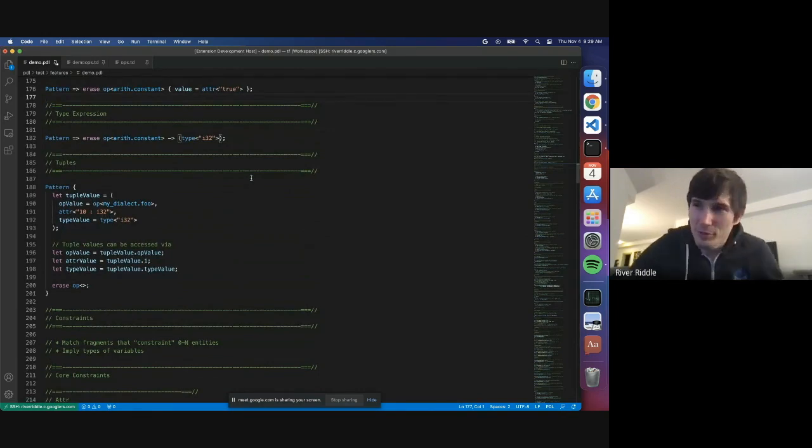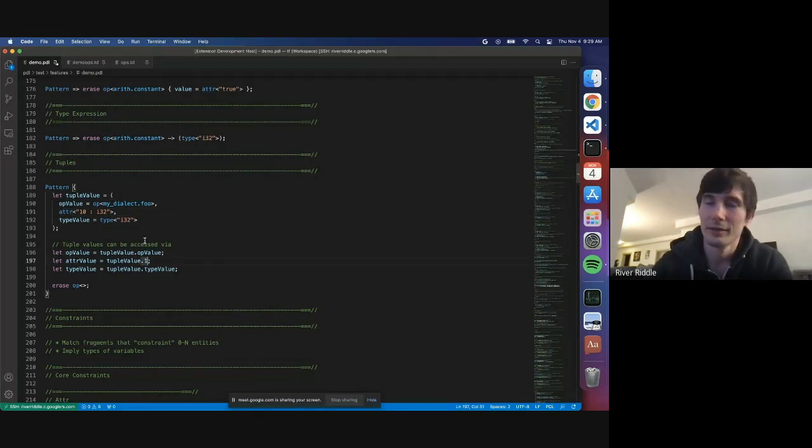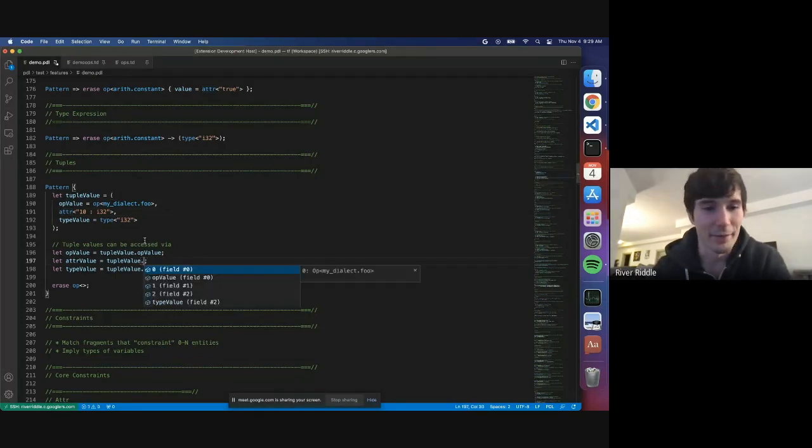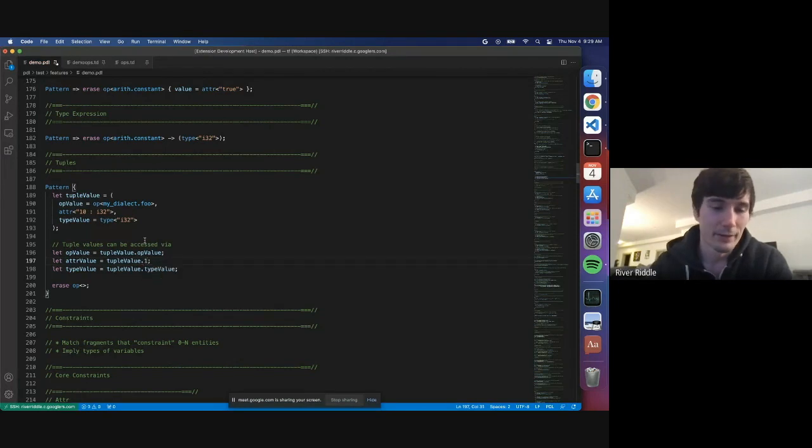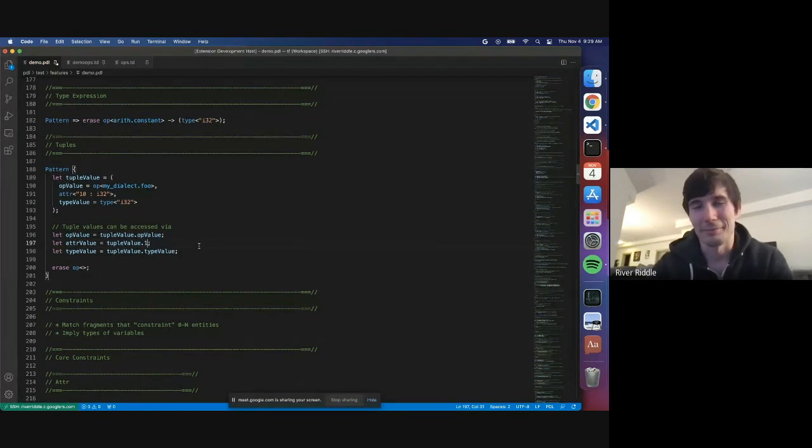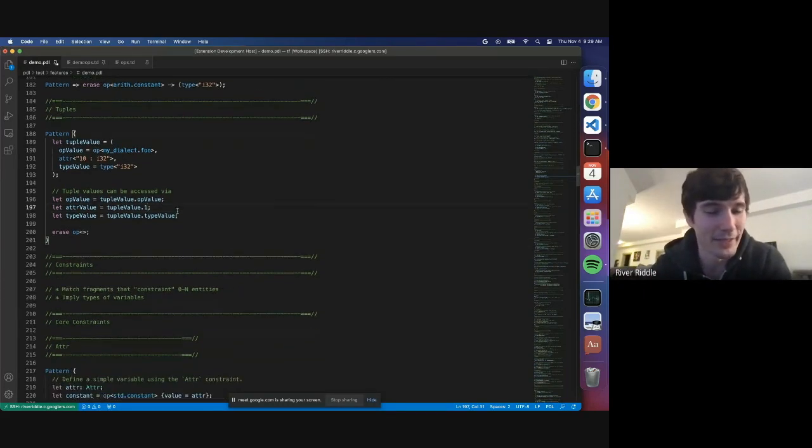I won't go over tuples too much, but it's basically a tuple if you've ever seen it in another language, which is an ordered collection of blobs or objects. And you can name the elements of the tuple directly, or you can just leave them as is and get the generic, where I would just index it by number. This is a common glob of the way that different languages have tuples, just to make it easier.